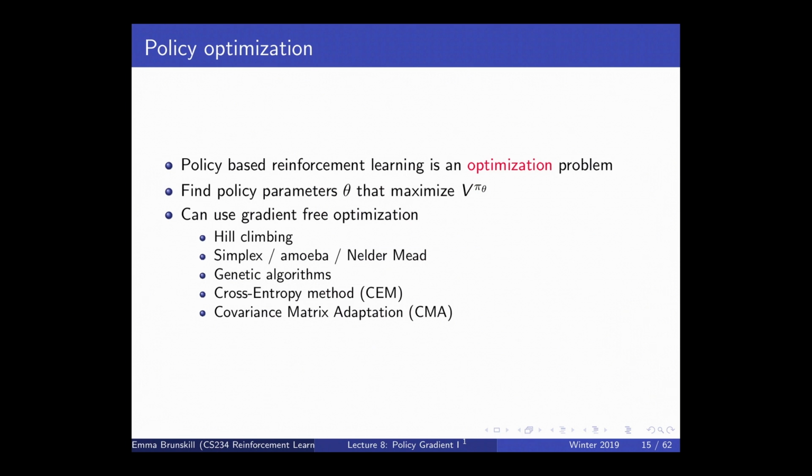Just like what we saw for Q functions, now we have theta, which is specifying a policy, and it maybe has some interesting landscape, and then we want to find where the max is. So we're really trying to find the max of a function as efficiently as we can. And there are lots of methods for doing that that don't rely on the function being differentiable. And these actually can be very good in some cases.